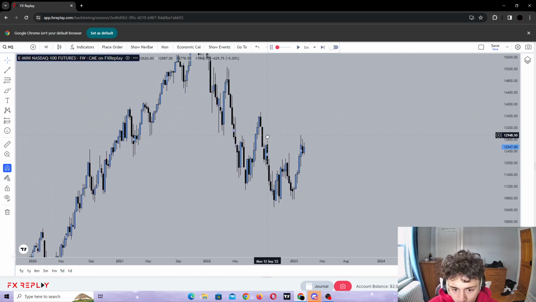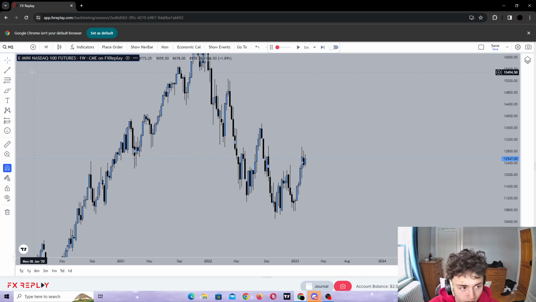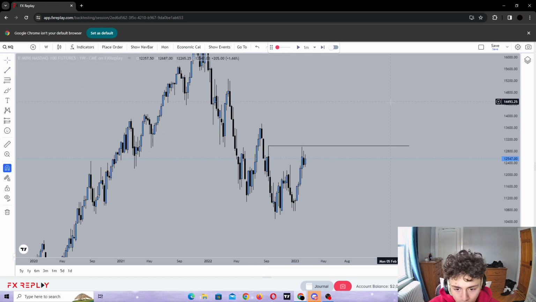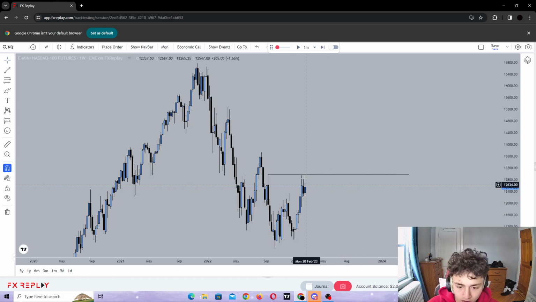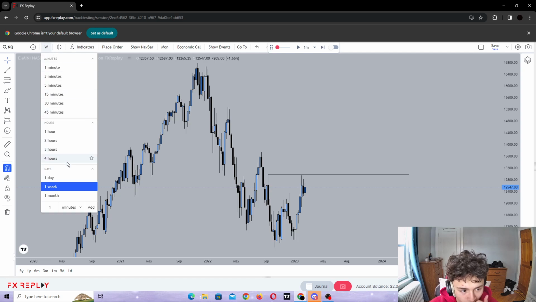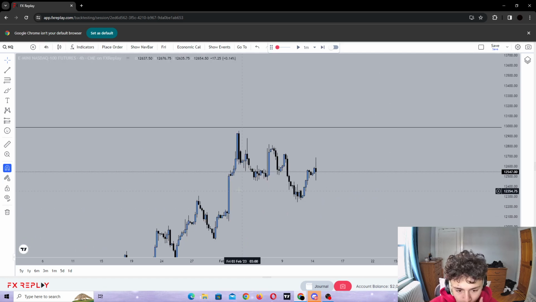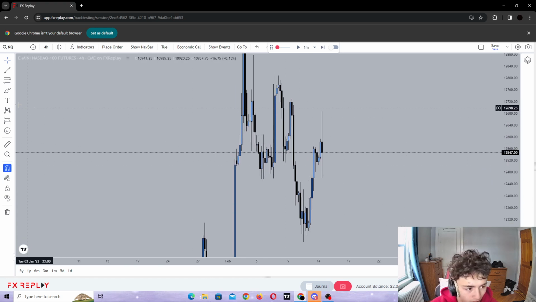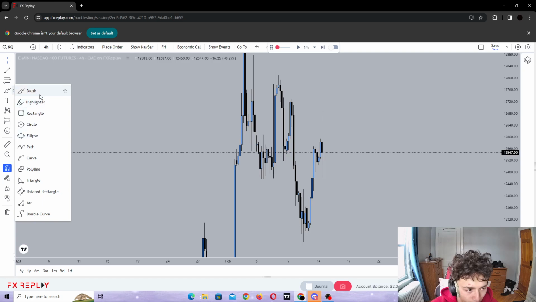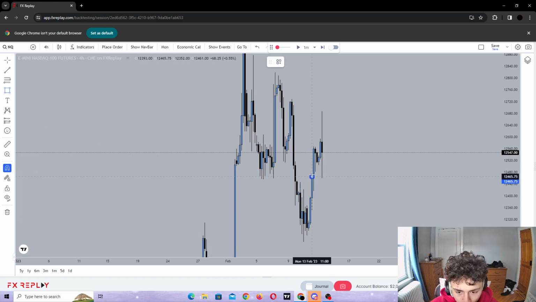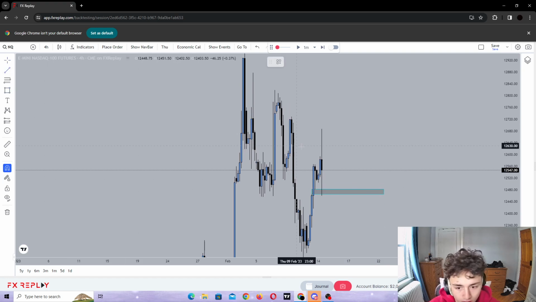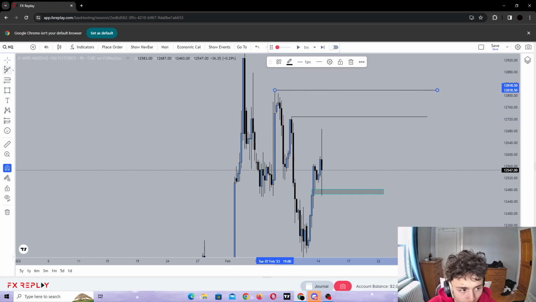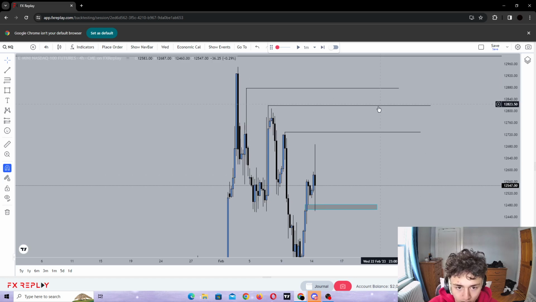Over this high. Well, these are actually relatively equal. Our bias is bullish, right? 4 hour. Playing this imbalance. We had like these sweeps. This 4 hour fair value gap. I see it only going up right now. We're bullish on both. And we could check out the 1 hour for closer entries.